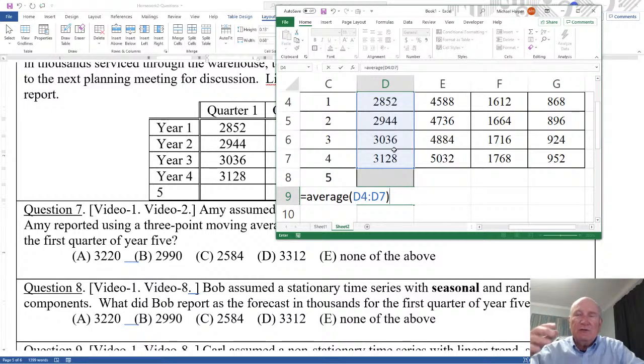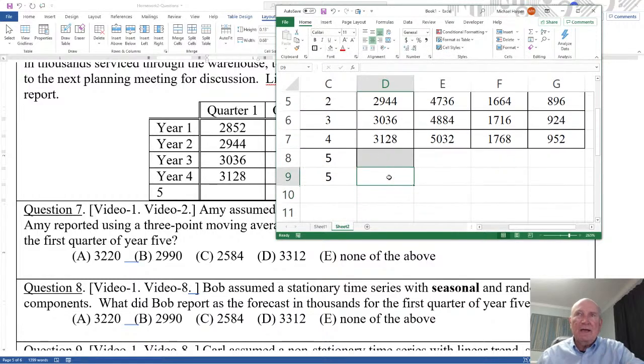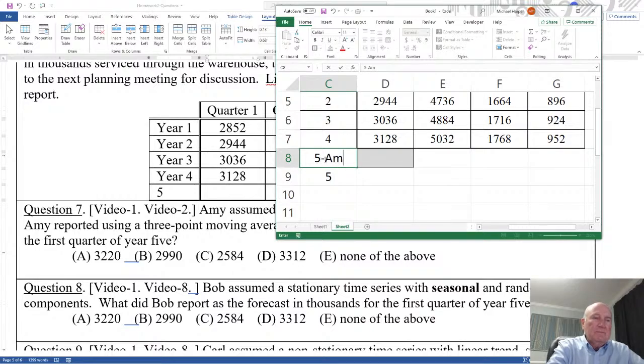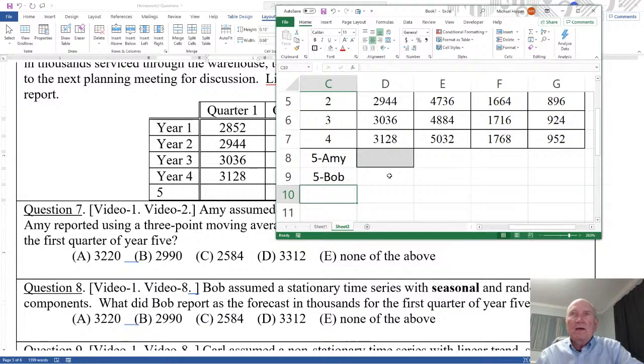And when I press return, that's the answer for Bob. Okay, so I'll let you do that. So this is 5 for Amy, and this is 5 for Bob. Okay, let's darken that.